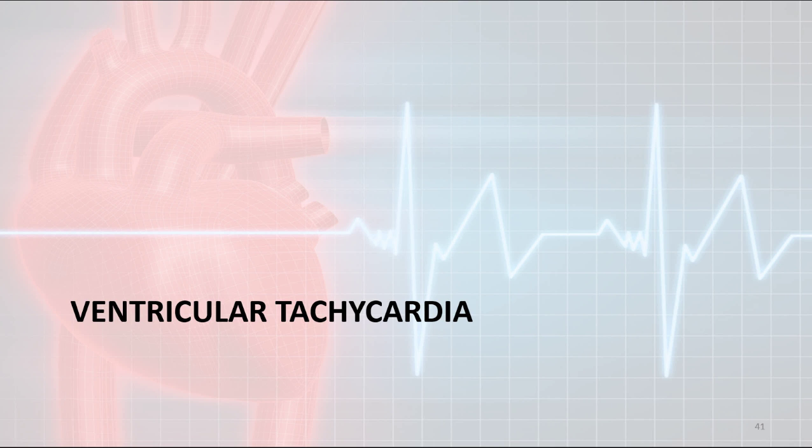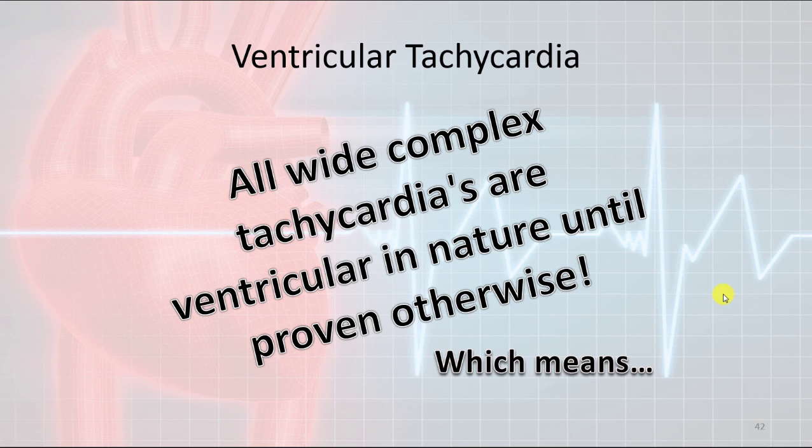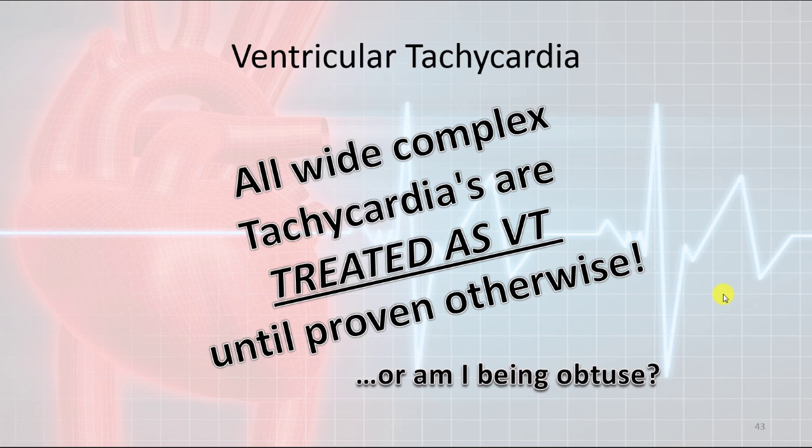Next, we're going to discuss ventricular tachycardias. In the past, it has been thought and taught that all wide complex tachycardias are ventricular until proven otherwise, which means all wide complex tachycardias should always be treated as ventricular tachycardia, period. They should all be treated that way because it was thought that if you treated it any other way, you would potentially kill the patient and make the rhythm worse.